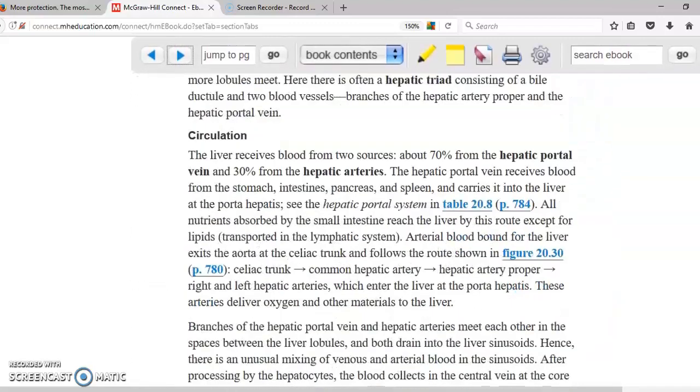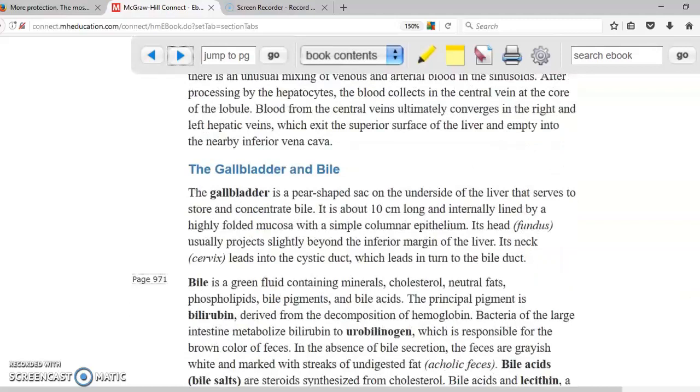Circulation in the liver, we already talked about it. We said that we have the blood coming from the hepatic portal vein and from the artery. They are going to form the hepatic triad together with the bile canaliculi. And then after that, the artery and the vein, in this case, are going to get together in order to form the central vein, and the central vein eventually will turn into the inferior vena cava. We already talked about that.